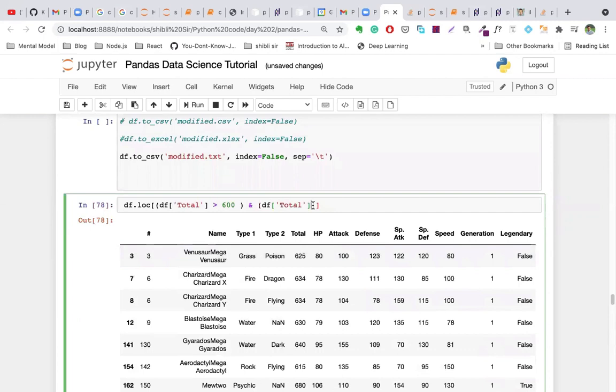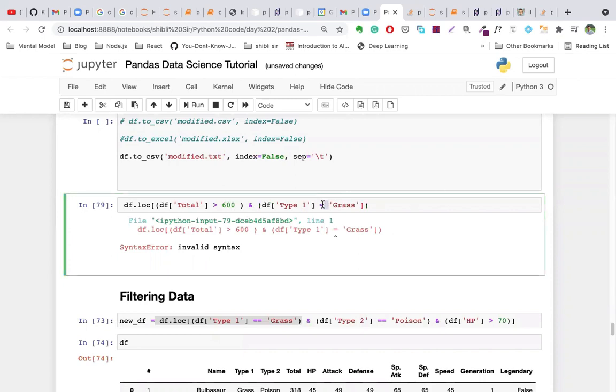Okay, go to the total data frame. How many grass are there with value greater than 600? Type 1. I will write type 1. So grass. So I have to end my first bracket here.